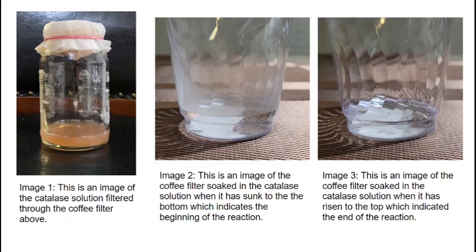To give a visual, these were images taken from my experiment. Image 1 was of the catalase solution. Image 2 was a picture of when the coffee filter sunk in the hydrogen peroxide, which contrasts to image 3, which shows when the coffee filter had risen to the top again, indicating the end of the reaction.